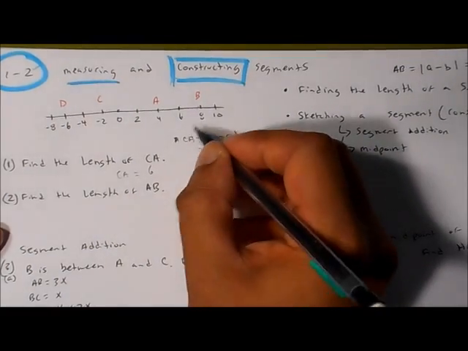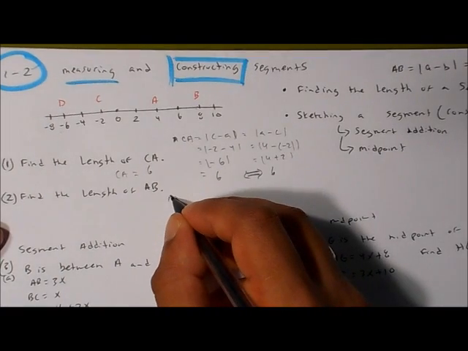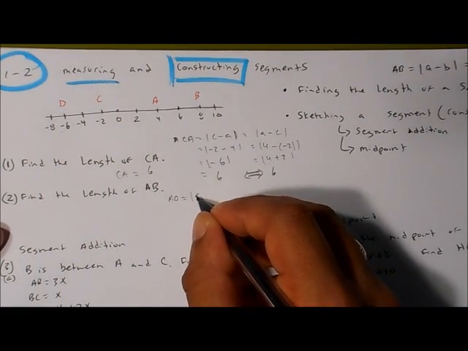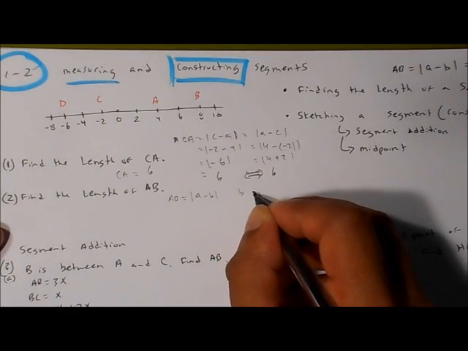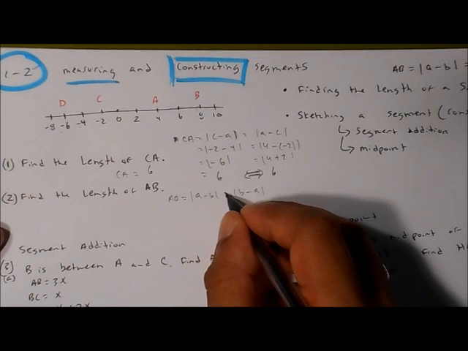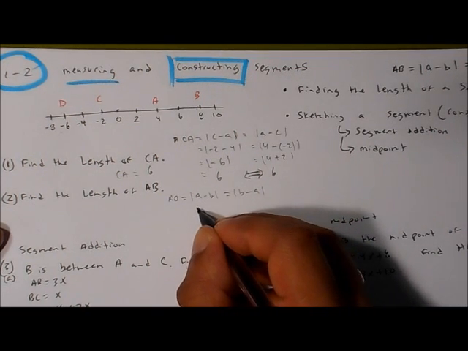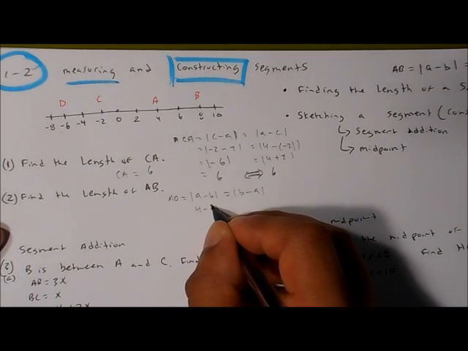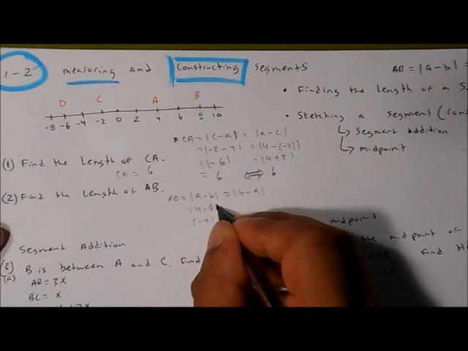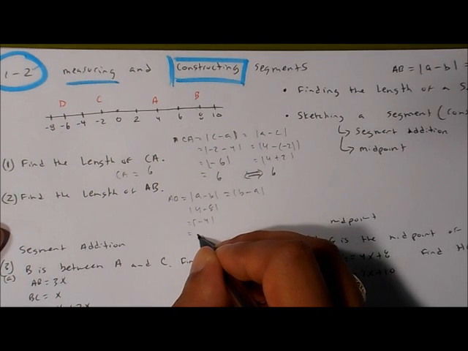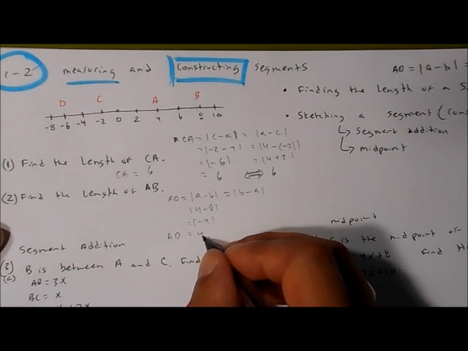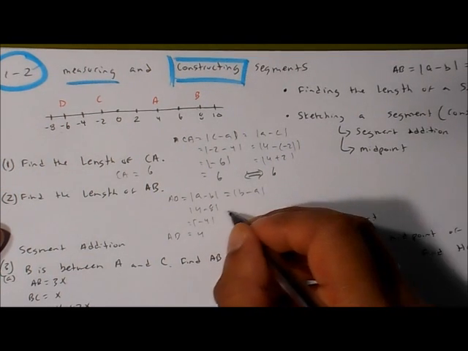So the distance from A to B, which I was just talking about, we get AB is equal to A minus B. Let's also go ahead and do B minus A. You can use either one of them. They will still give you the same answer. A in this case would be 4 minus B, which is 8. 4 minus 8 equals negative 4. The absolute value will give you a positive 4 for AB. So AB is equal to 4. What do you think B minus A is?